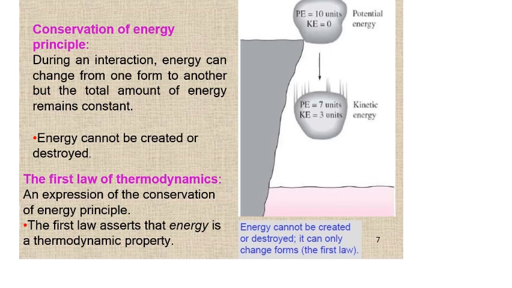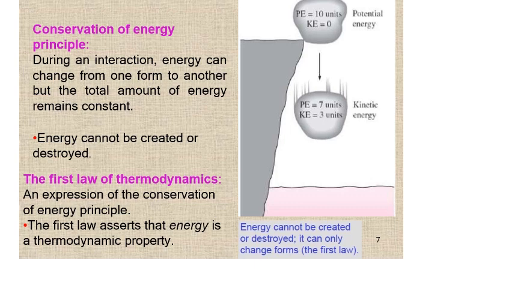If you see the picture on the right side, it satisfies the three conditions we just studied. And how is that? First, we have a block initially at some height which contains 10 units of potential energy and 0 units of kinetic energy. But when it's going down, we can observe that some of the potential energy is being transferred into kinetic energy. So it satisfies our first condition.